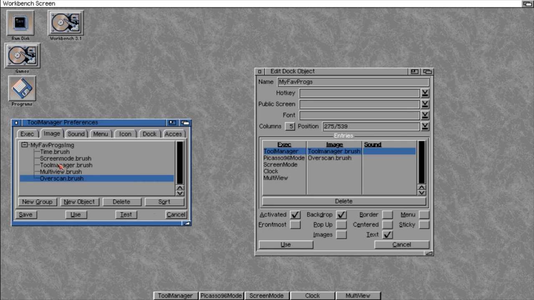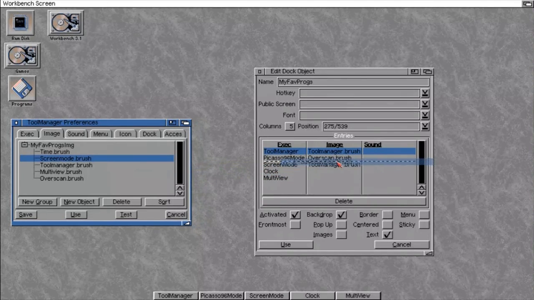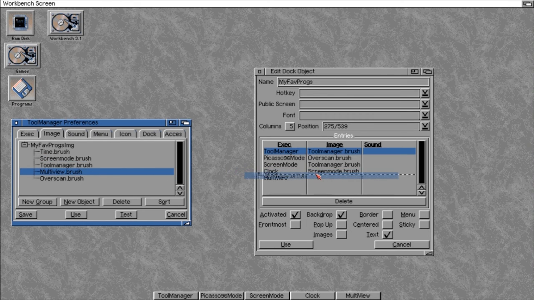Now I'm going to drag the incorrect one here for screen mode. I'm going to show you how to modify that later. Just going to do the same for this one, and we'll stick the correct one for the actual multi-view on top of there.